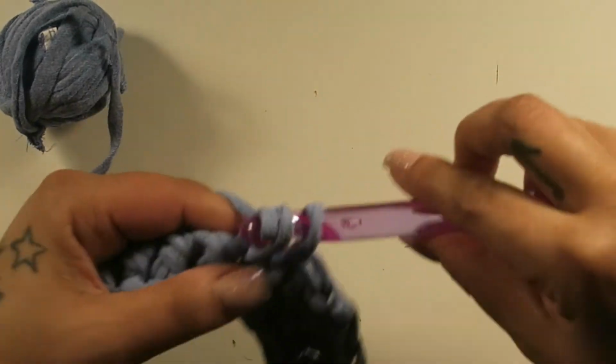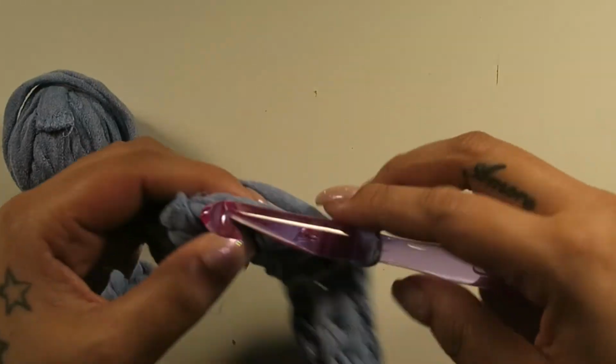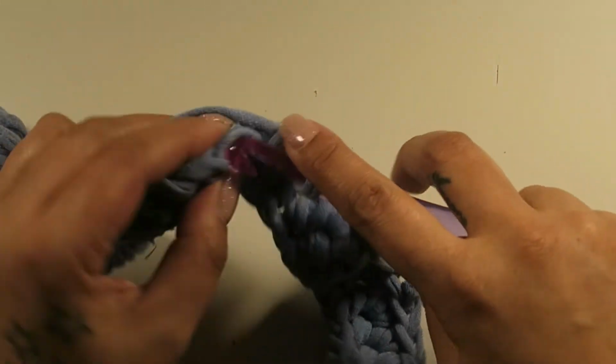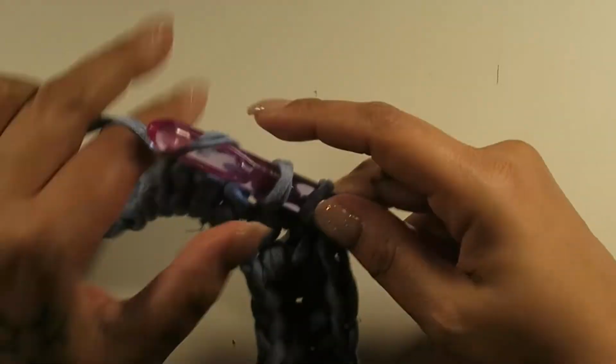I want to show you how I'm going to join my next color just using a knot. Just going to knot them together, take the ends and just knot them together and continue crocheting like that. And it's so easy to work with, this material. It's so stretchy.